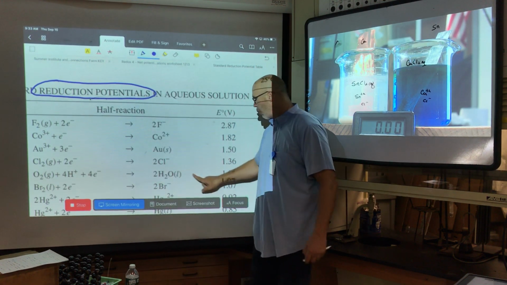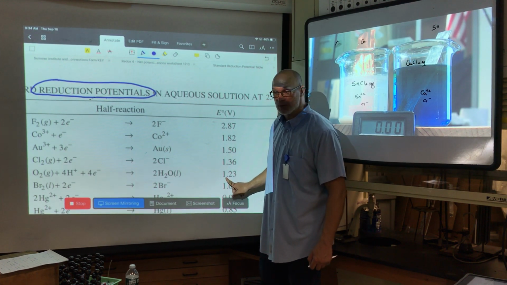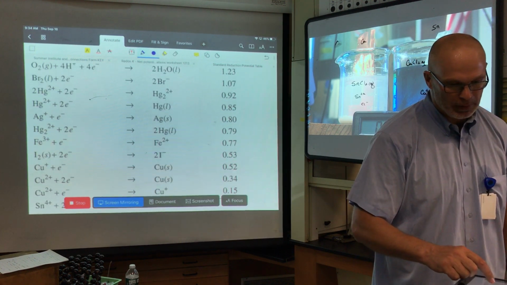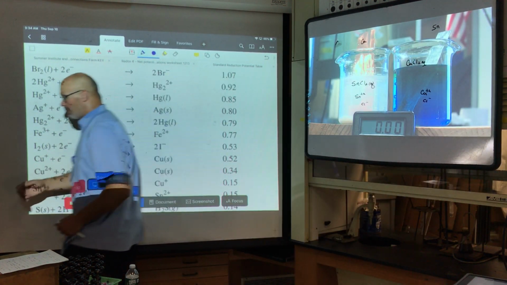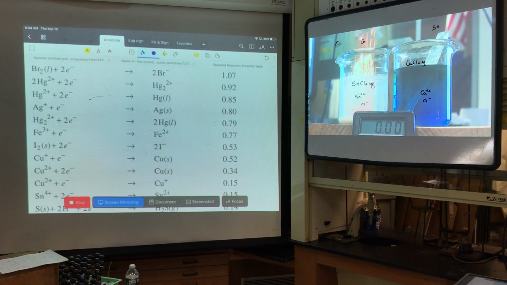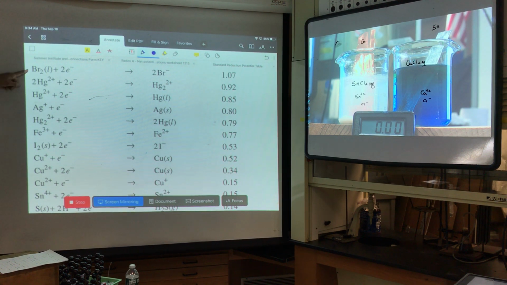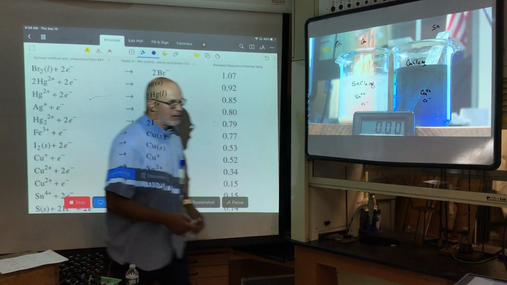Oxygen, not quite as strong, but still pretty strong. That's a good balance for us. Now, what's happening as I go down? What's happening to the strength? It's decreasing. The ability. Who was the guy that wanted it? Todd. The ability of Todd, and I have a friend named Todd, so he's going to hate me using this. The ability of Todd to pull the man purse away is doing what? Decreasing.